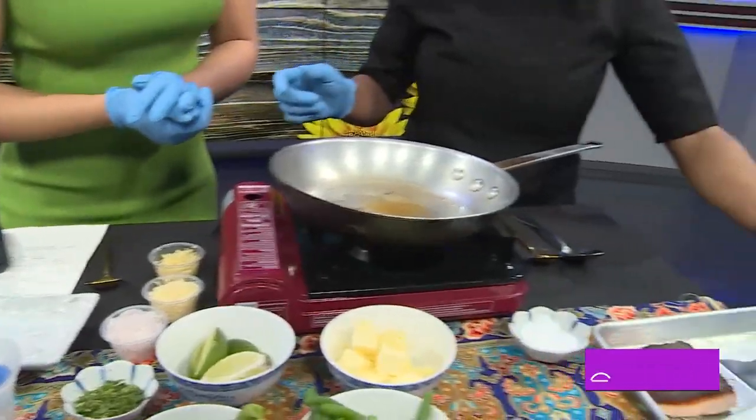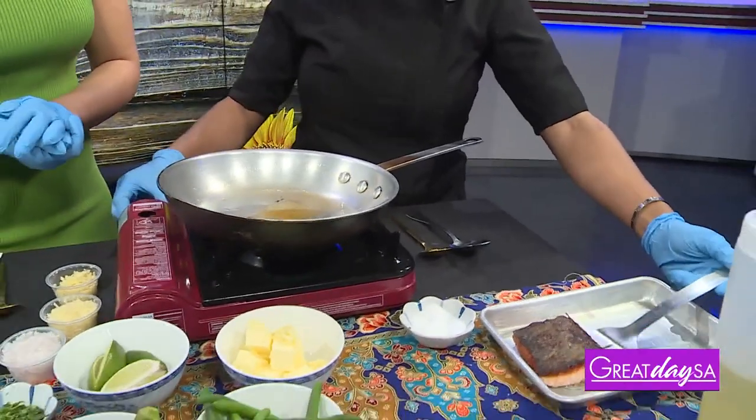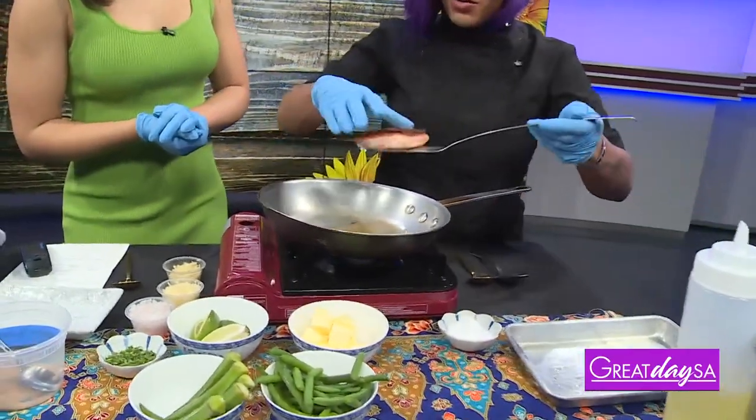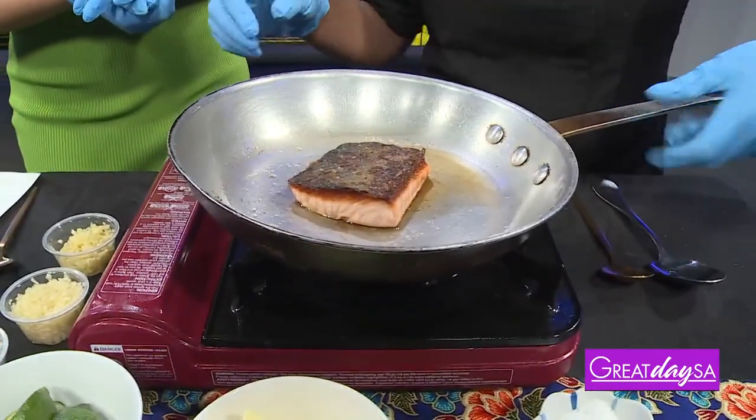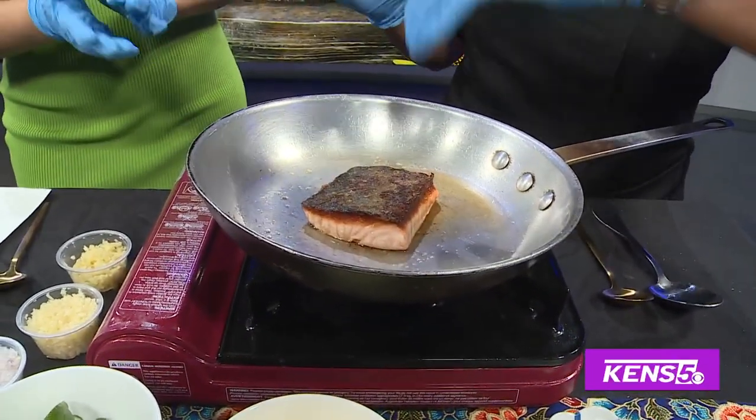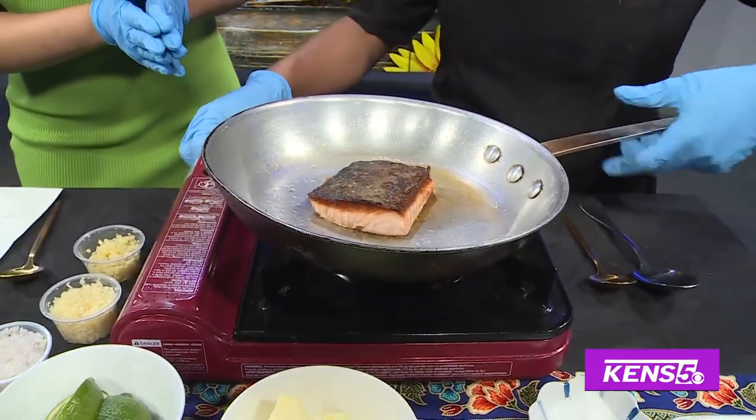Let's do it. What we're going to do is actually finish our salmon, and then I'm going to just let it rest. So, putting it back on the bottom. We only cook the top part. Whenever you're cooking your salmon, you want to throw it skin side down first so that you can crisp up that skin. We have this going down.